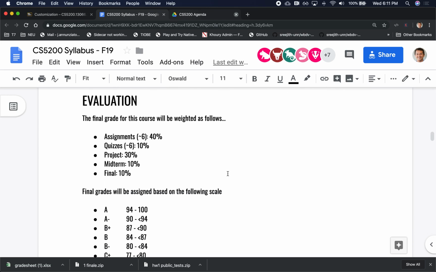So evaluation. There will be six assignments, and about six quizzes as well, again every other week. There'll be the project at the end of the semester. Even though it's due at the end of the semester, don't leave it to the last 2-3 weeks of the semester. Ideally, as you follow along in the course and we introduce topics, you would be applying those techniques for your own project, right?